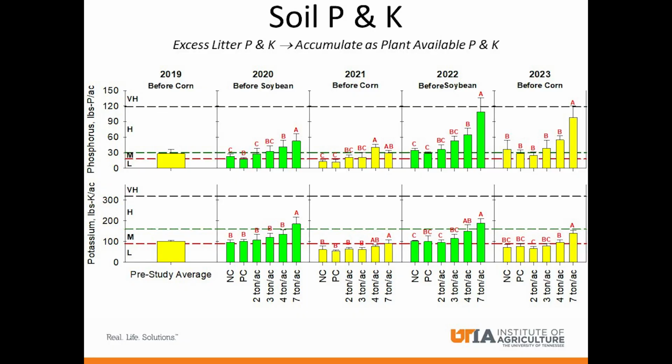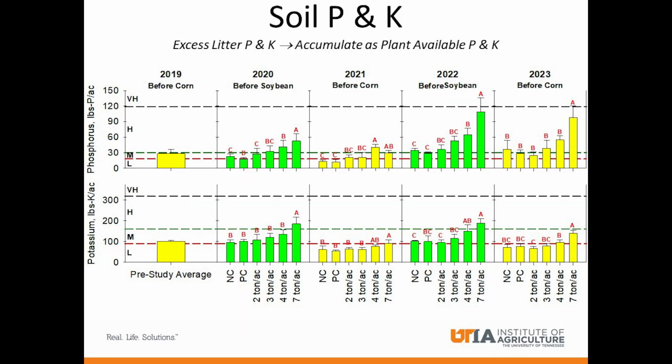And then, the big question is, I purchased this P and K. I'll probably put out more than what I'm using in my crop. What happens to it? This is really important data. This is the soil phosphorus and potassium concentrations. And what you see is any of the excess mineral nutrients, P and K, that we put out, where is that P and K going? It's accumulating in the soil profile.